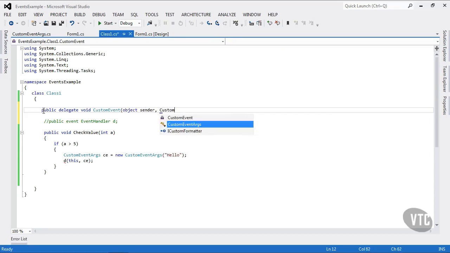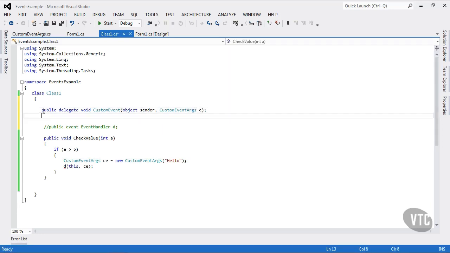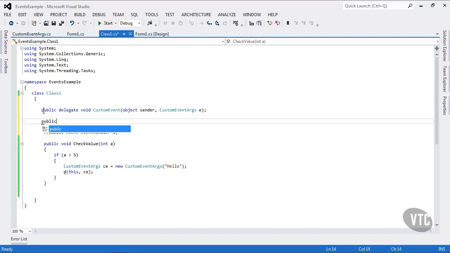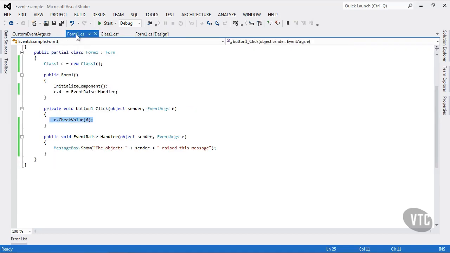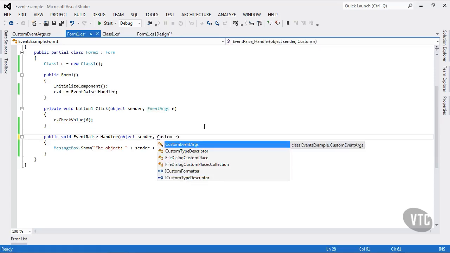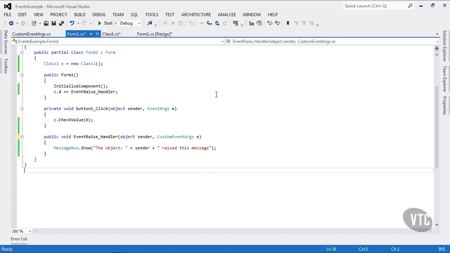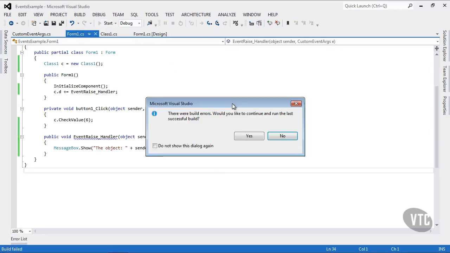Then it would take the custom EventArgs object, and it would be E, just like that. Then they'd set up their public event to be custom event, and the event would be D. So we've really gotten to the same place here. Then they would come over to where they're actually calling this, and they would change event arguments to custom event args so that it matches up. Then when you run it, it'll work.